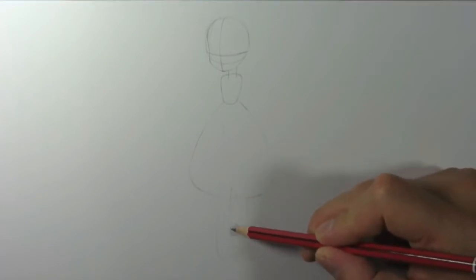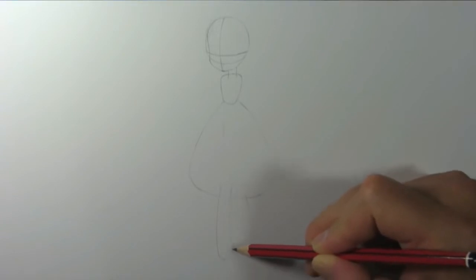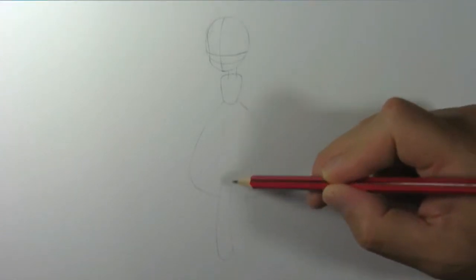Draw two sausages for her legs. They look very long, don't they? But you only need to draw from below her dress.